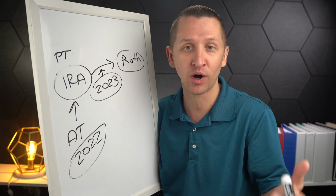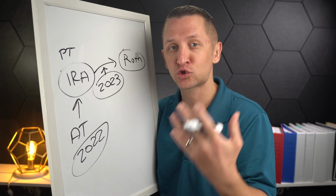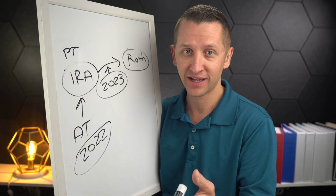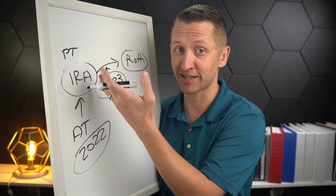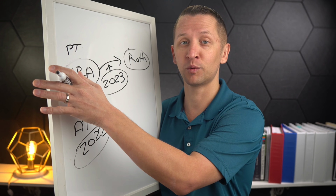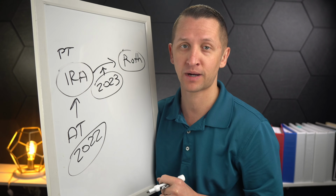That's what I use, but I'm also a small business owner. But I would try to get a solo 401k attached to any side hustle that you have, and then you could basically do exactly the same thing and roll all your IRA money into that solo 401k and not have to deal with the pro rata rule.